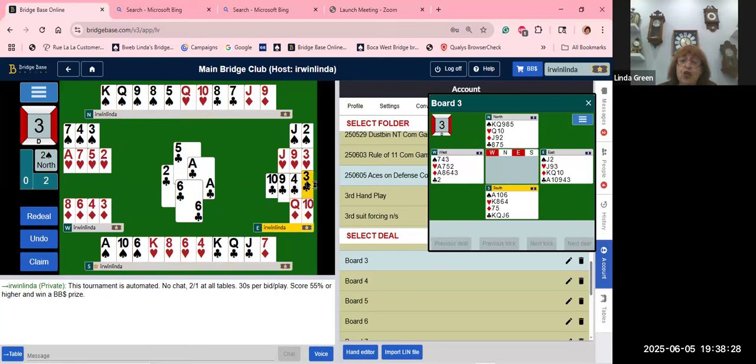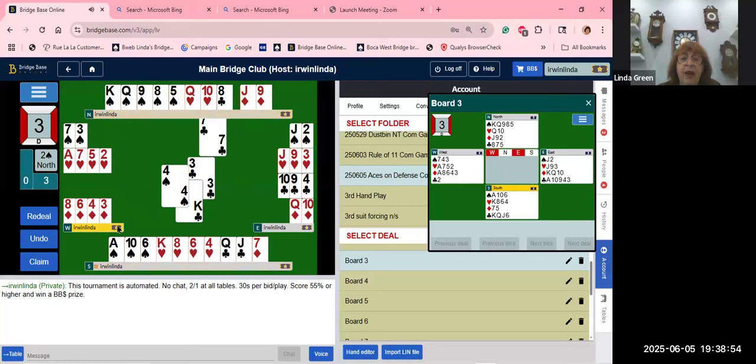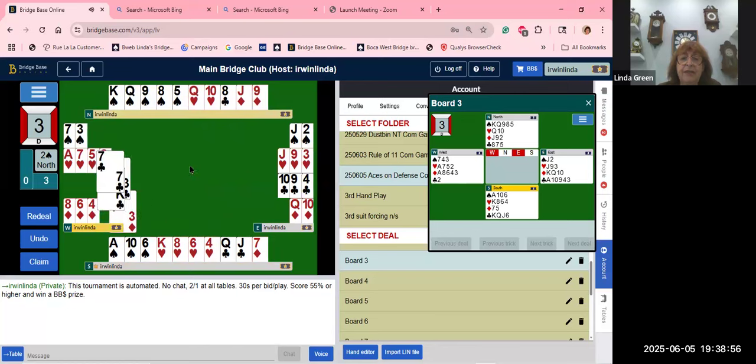It's called a suit preference signal. Now, let me go back to suit preference signal. I know my partner's going to trump the king of clubs, but I want my partner to know if I play the 10 of clubs, I want a heart back, and if I play the 3 of clubs, I want a diamond back. You will trump it. And you'll come back a diamond.